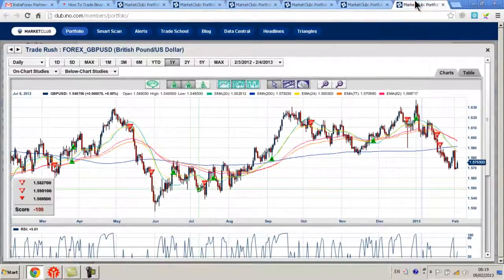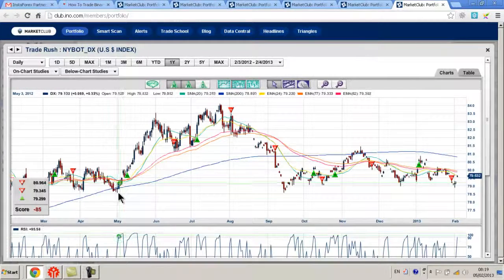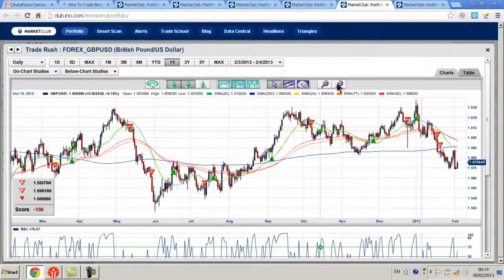If we look at the dollar index chart, May to June, the dollar index was moving up. If we see here, August the 2nd down to about mid-September, the dollar index was moving down. Okay. So in August to mid-September, the British pound was moving up. Okay, so you can see that correlation. But as I say, now it's kind of faded out.